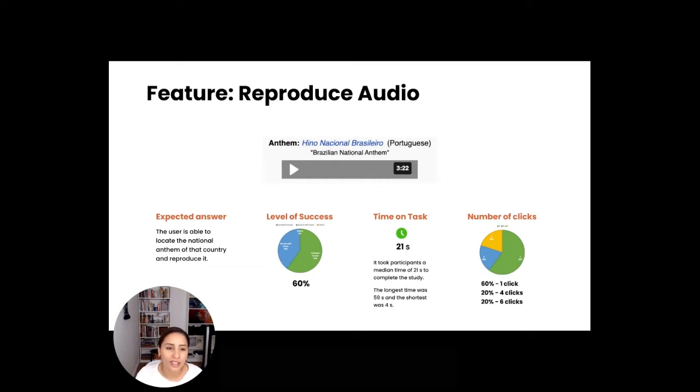It was really interesting that they went to the search bar and typed national anthem of Brazil, for example, and they tried to look for this particular audio using that path. So it was not wrong, but it tells me something: for some users it's easier to search with the search bar, and for other users it's easier to search just navigating through the website.